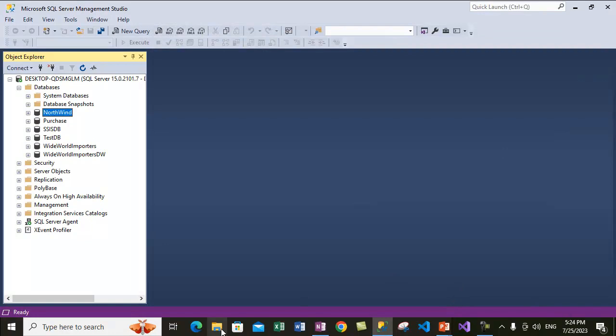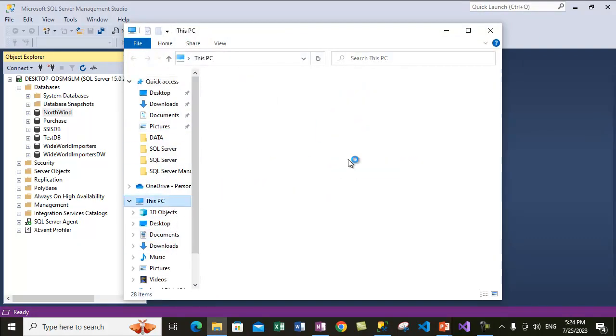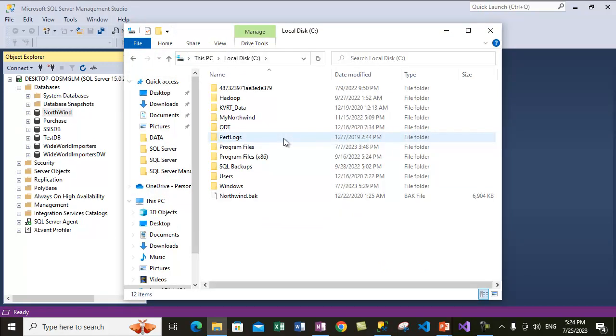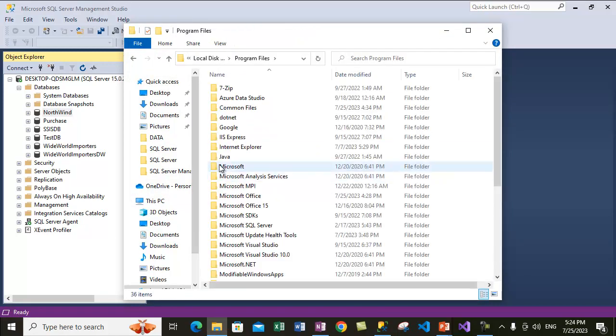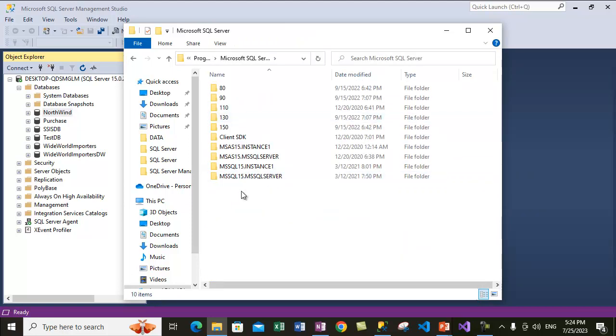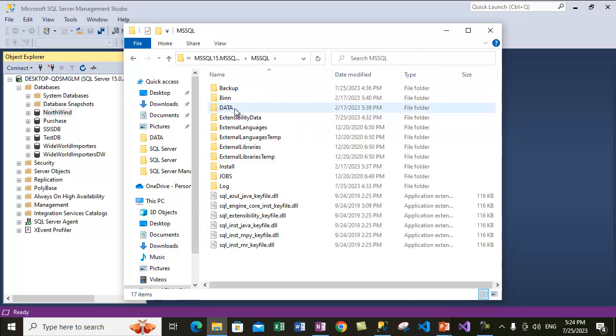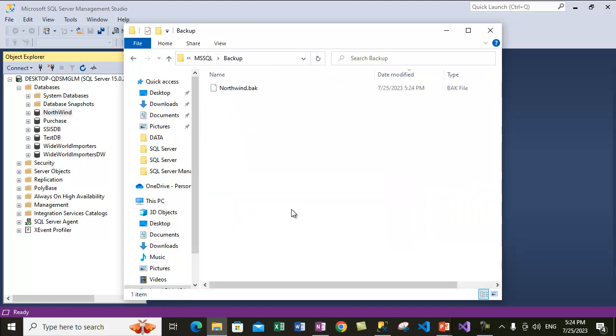Let's click OK and go to the backup location to see whether the backup is actually done. Go to SQL Server, under that go to your instance and the MSSQL folder. Under that there is the Backup folder. Under that we see our backup is present over here, and this has an expiry of 2 days.